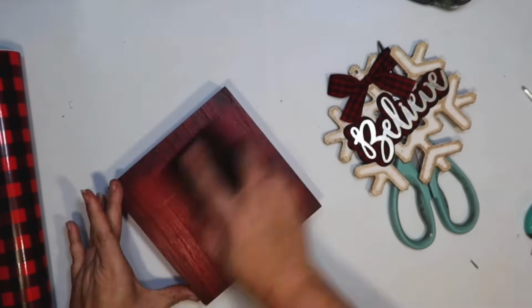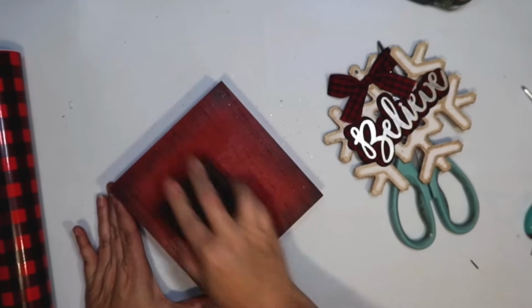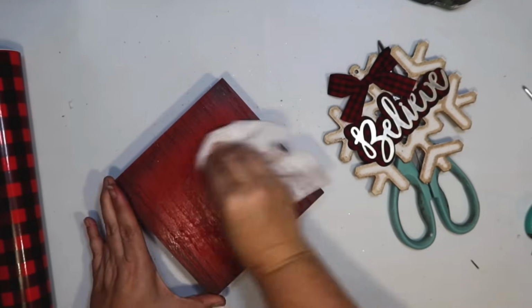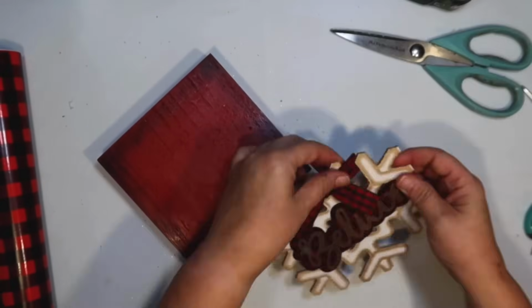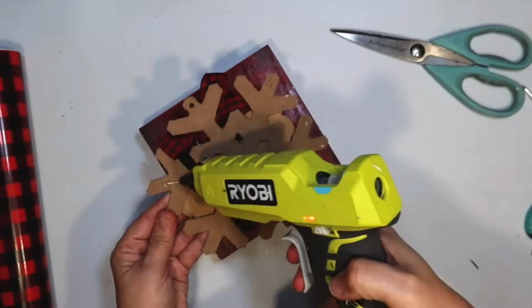It's so cute. So once I get that off, I'm just sanding off any residue and cleaning it up a little bit. And then all I'm going to have to do is hot glue that little ornament to it. And we have a little sign for our tear tray. Easy peasy. Isn't that cute? I really love these ornaments.